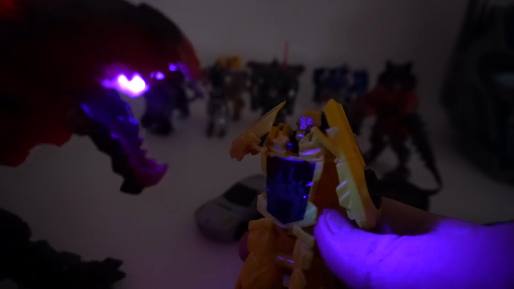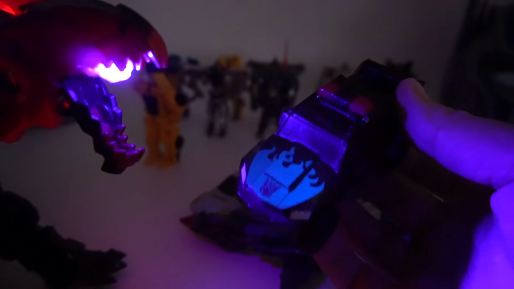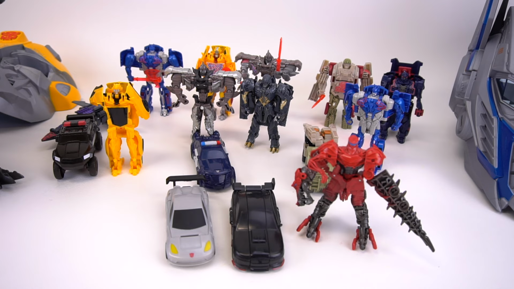Hound has flames too. On Bumblebee's chest, if you don't transform him, it's right there. On his hood. Here's Optimus. His is on his hood. Alright, there's Berserkers. Very cool. Alright, so there you go.